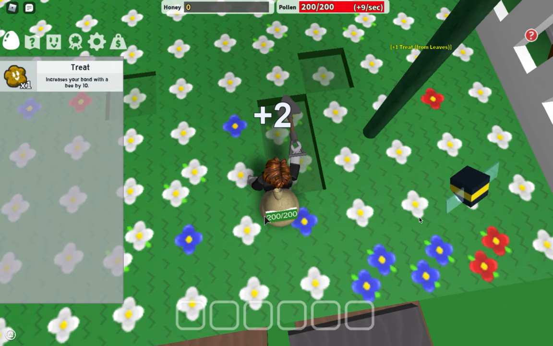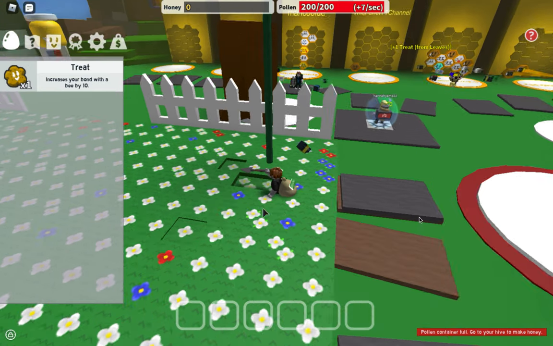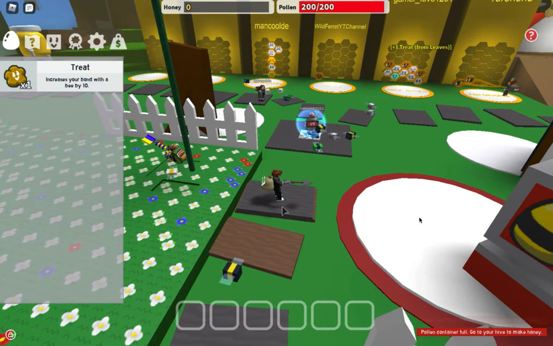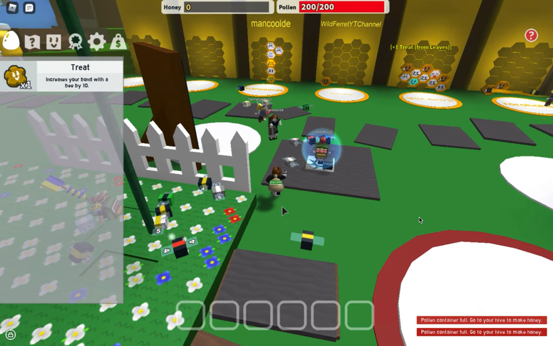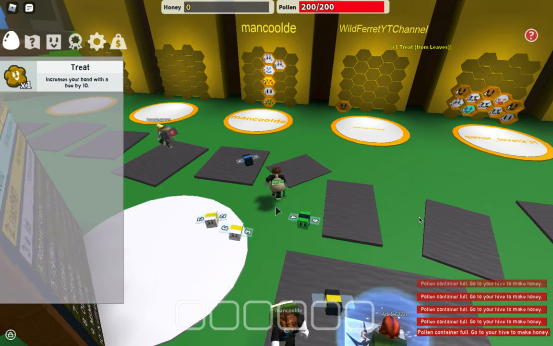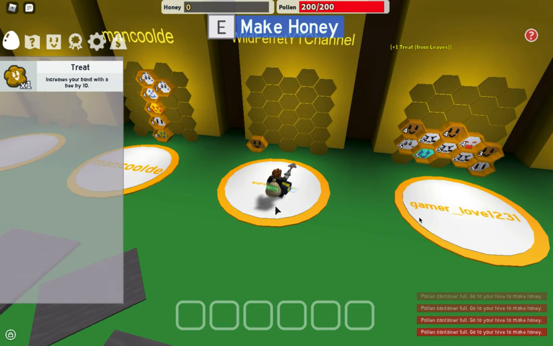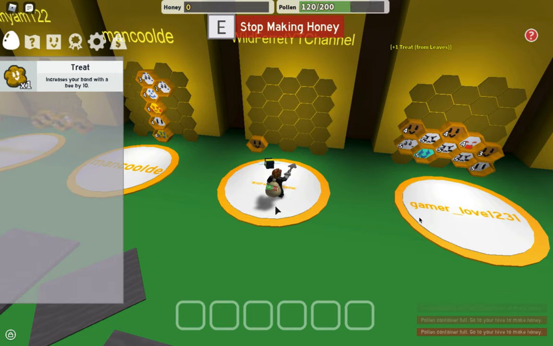Wait, I have a tree? Since when did I get that tree? Oh, pollen container full. Go to your hive to make honey. Oh, I can make that happen. Wait, even out here? But I don't think I'm even collecting any. Alright, guys. So, I guess we're just gonna make honey.